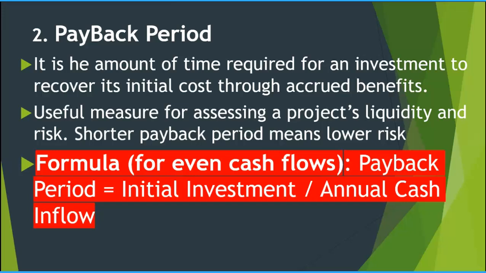What was your investment? If you had an investment, let's say 50,000, and annually you are receiving 25,000 Kenya shillings as the inflow of cash, then it simply means you take the 50,000, which was your initial investment, divide by your annual cash inflow, which is 25,000. Therefore, you get 2 years, and that means the project would simply take 2 years, and you're done in terms of repaying.